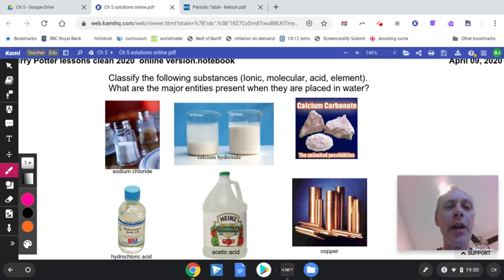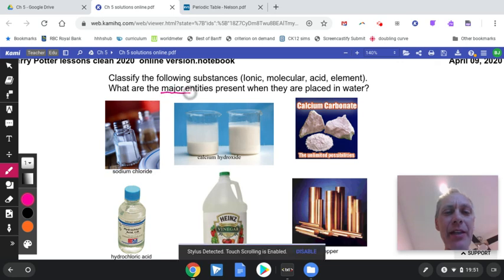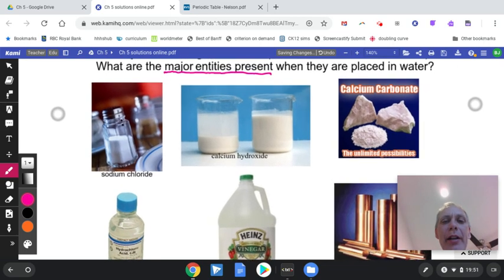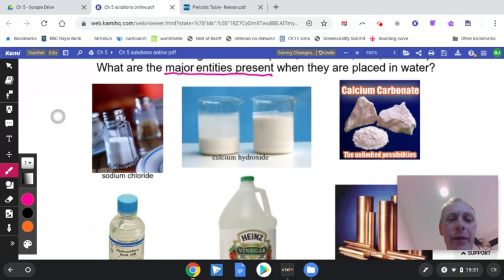Okay, here we go. Today's topic is all about looking at any compound and then deciding what this thing looks like in water. So the vocabulary that we use is major entities present. Entities are parts. So what are the major parts present when you put these things into water? We're going to have lots of vocabulary today as you learn all the terms for the different kinds of solutions that you'll see in Chem 20. I'm going to go through some of these examples using the vocabulary and the skills, and then after these examples, we'll look at the skills and the vocabulary step by step. Sound good?